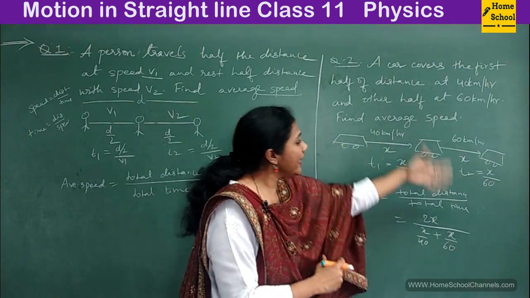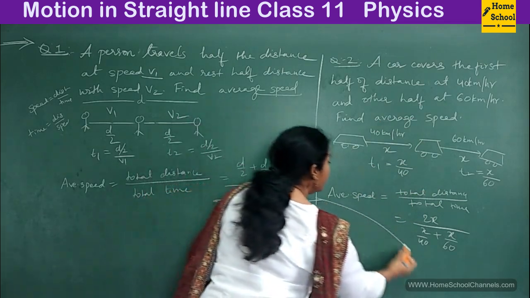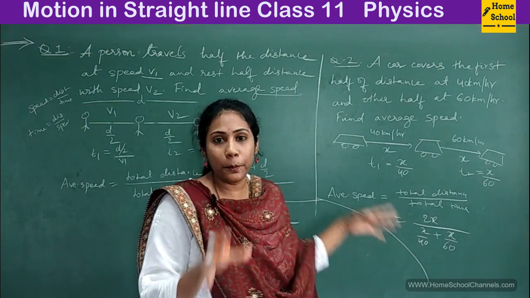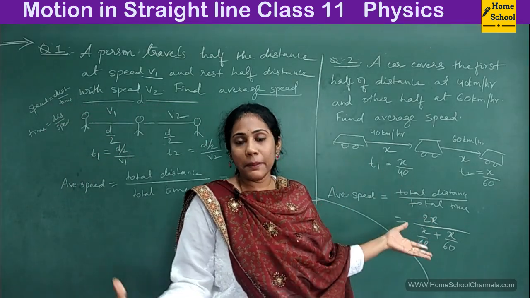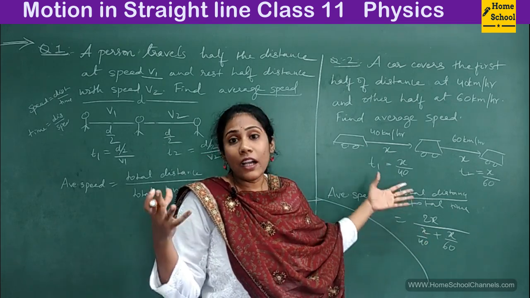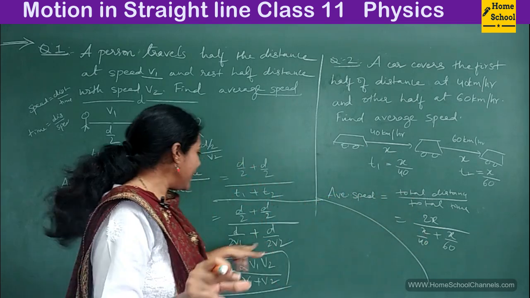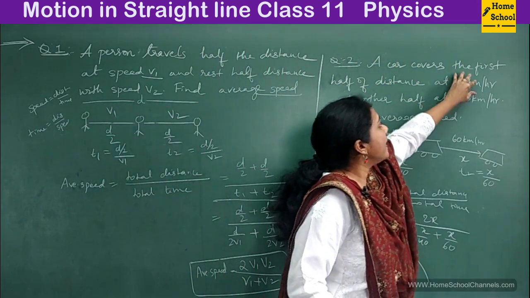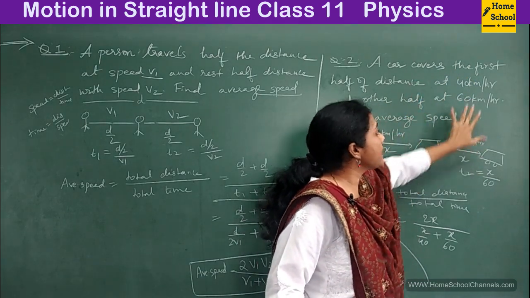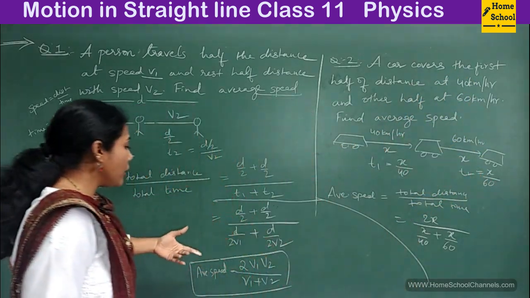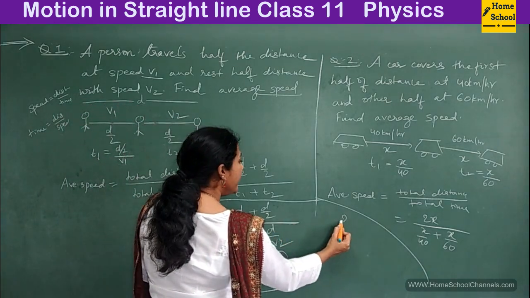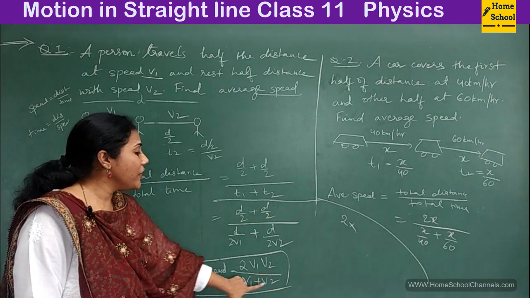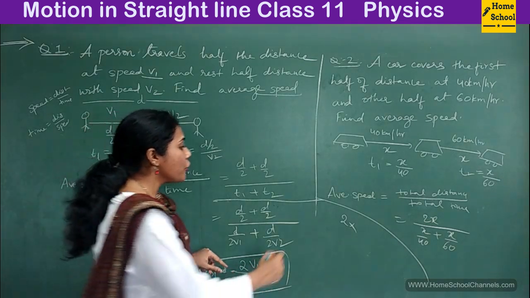But instead of doing all this, you can simply apply this formula. I'm showing this problem in two methods. One is the direct, normal method, by applying logic or concept. The other method is just this formula. They mentioned half the distance with one speed, remaining half the distance with another speed. Then what is the quick formula that you can use? 2 into V1 into V2 divided by V1 plus V2, right? So what is V1?